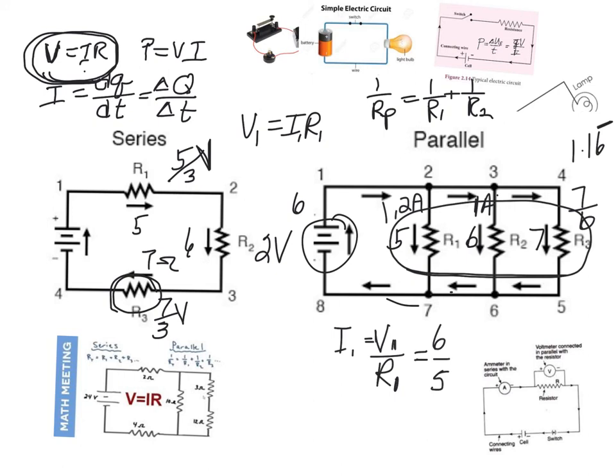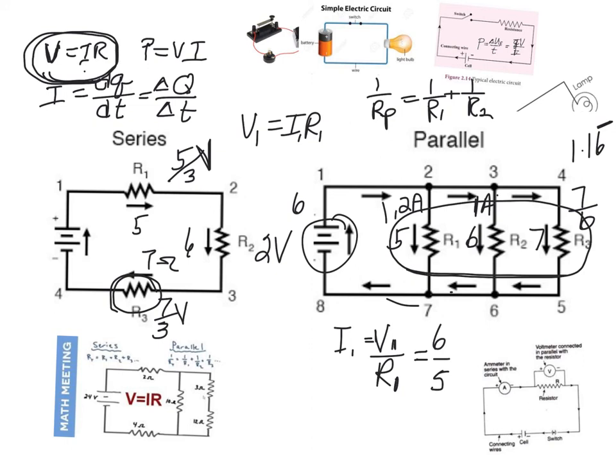In other words, what I know is the resistance of 5, 6, and 7 in parallel has to be less than 5. In fact, I can almost guess, because if I had three 6s, then it would be 1/3 of 6, or 2 ohms. So I'm going to guess this is around 2 ohms. I'm going to just pause and calculate that.